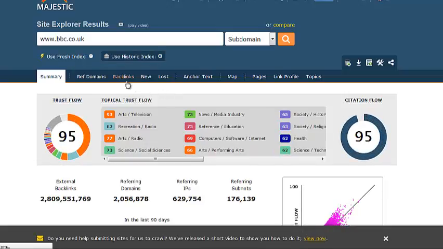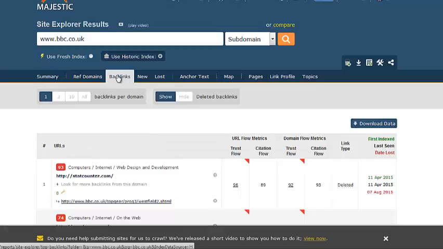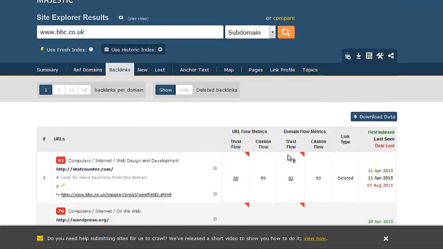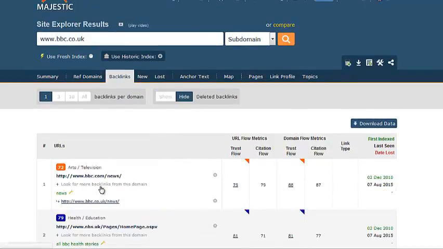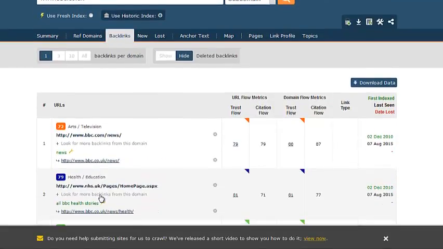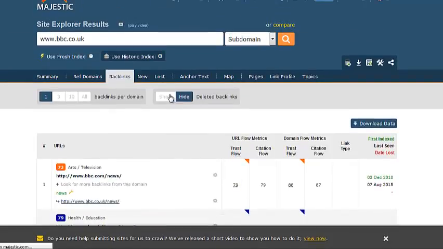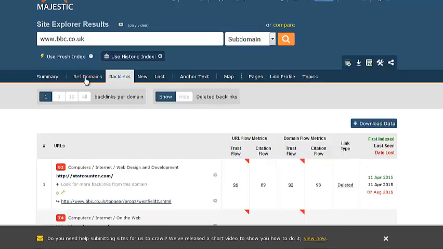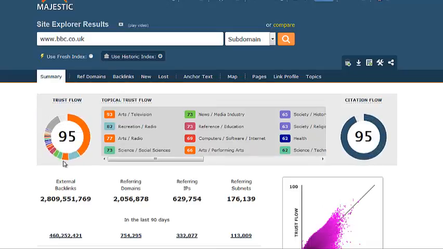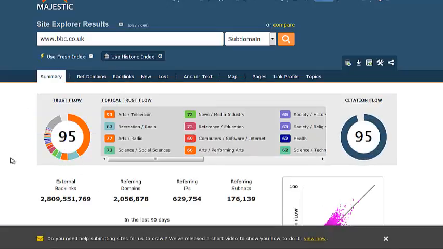Another question that you'll find is, when you have a look at backlinks for the historical index, you can actually see deleted backlinks. Now, of course, you can hide these backlinks and only focus on the backlinks that are live at this precise moment. However, because Majestic SEO still notes the deleted backlinks, are these deleted backlinks still affecting the trust flow, or do they have an impact on the trust flow? Yes or no? So these are the kind of questions that we wanted to ask Majestic SEO. So you can find everything below this video.